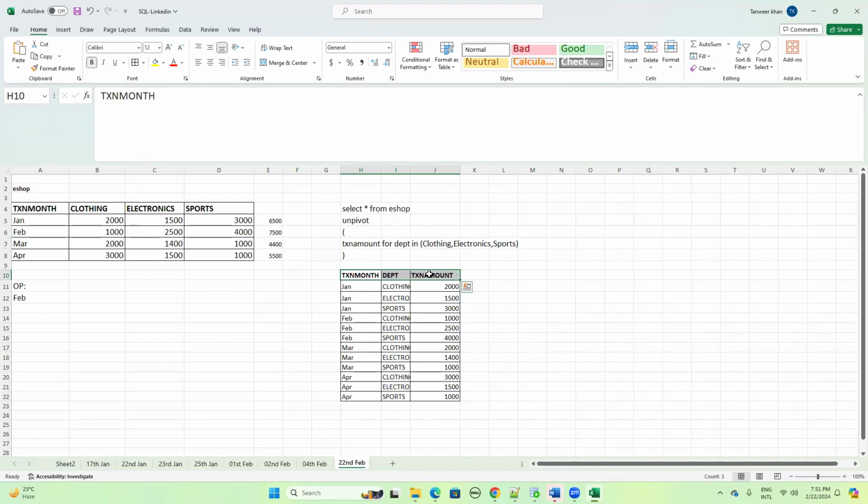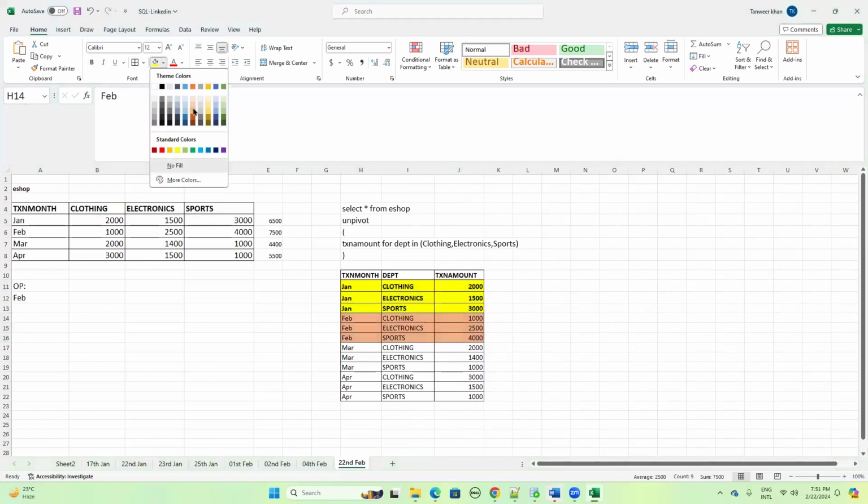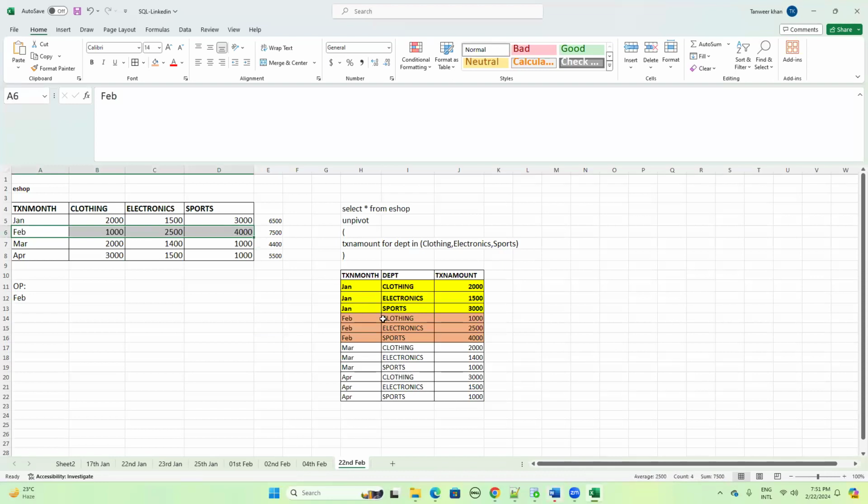Now, if you see this January transaction, for the same January transaction the values for clothing, electronics, and sports were present in different columns, right? What I have done here is convert those values from columns into rows. Similarly, for February, I have converted the values from columns into rows.